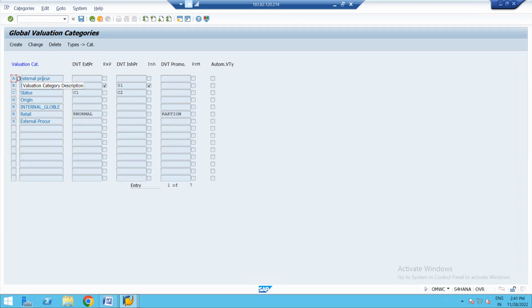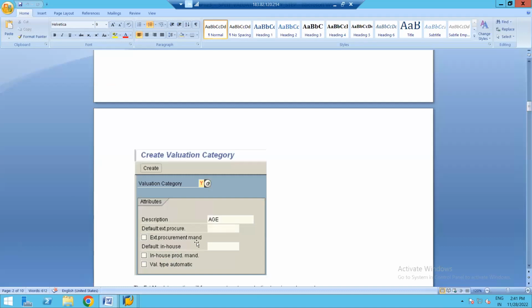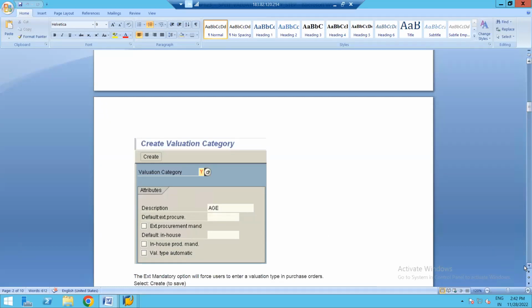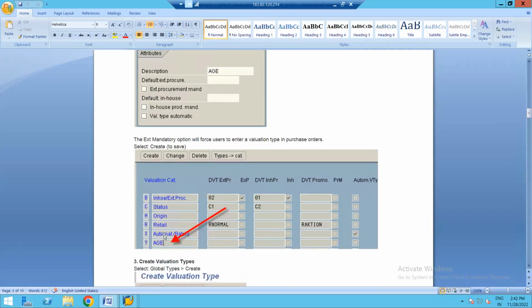We will create our own valuation category with the letter Q, as Q is not there, and we're going to give the description as quality. Okay, quality. This is the first thing we have to maintain. Here you can see your valuation category is maintained, and after that we will create valuation types. Types will be under the valuation category, like grade A and grade B.